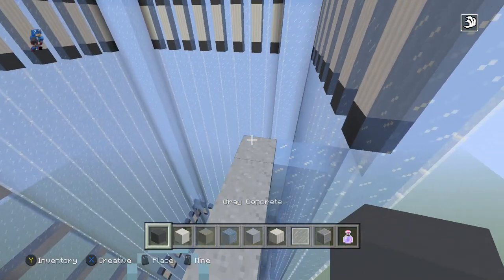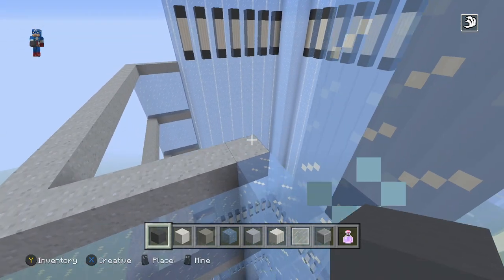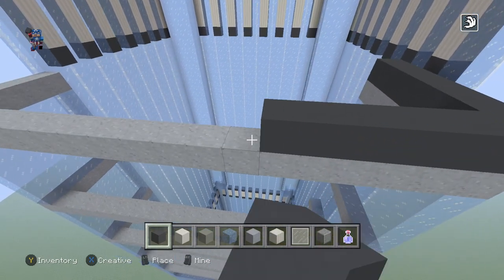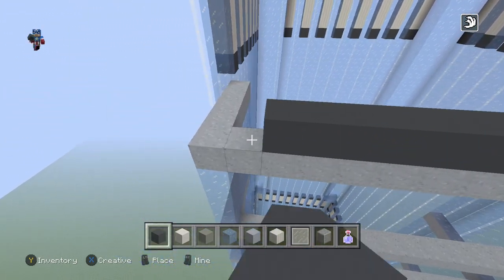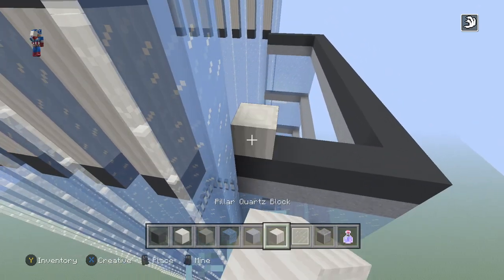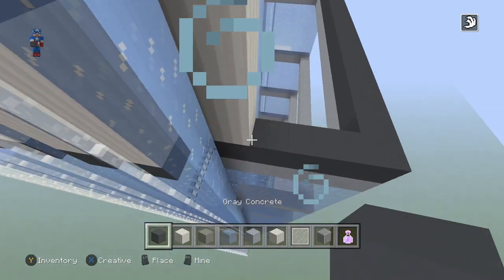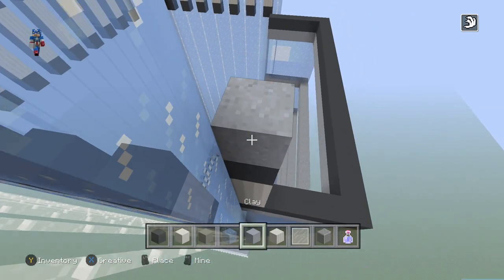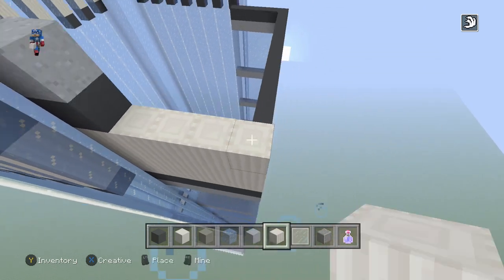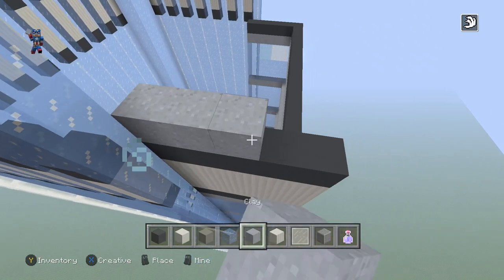Now get your gray concrete back out. And what you guys are going to do is continue the design that we did down there, up here. And you're just going to lay it on top of the clay. I don't think I really need to explain it anymore. So you guys know the design, three pillar. Create concrete there. And then you'll have clay on top of that. I'll put it back out here. Clay.